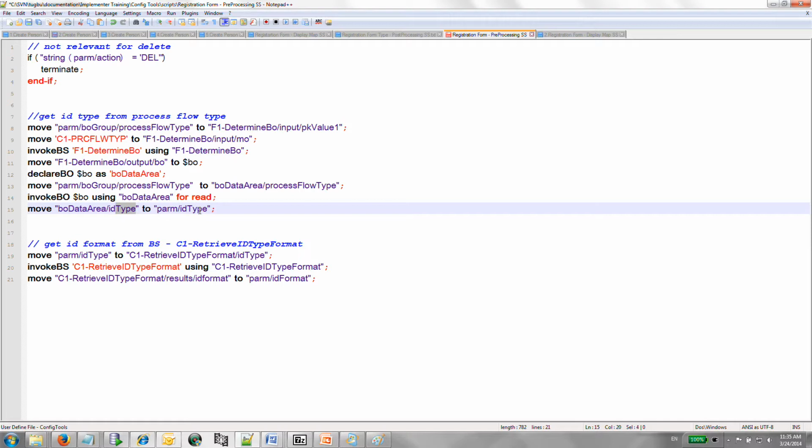That is actually populating that data area which is needed to populate the ID type, so that when I show the HTML, it doesn't only show the title, to show the label, sorry, but it also shows you the value as well. And not only am I getting the ID type, I'm also getting the ID format, and here I'm actually running a business service. We saw that in the data area a moment ago, invoking the business service and putting the ID format in the same place as the ID type, and now I have the data populated.